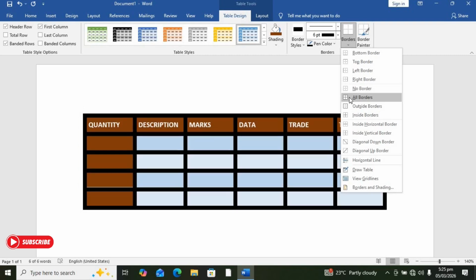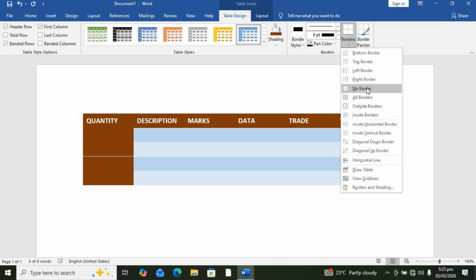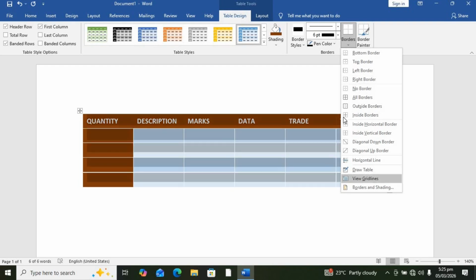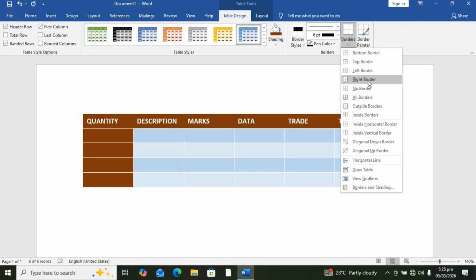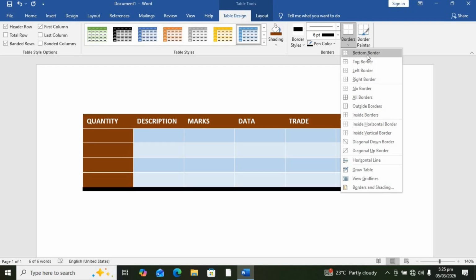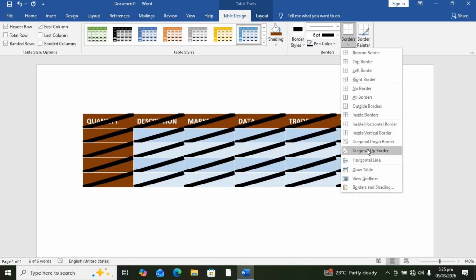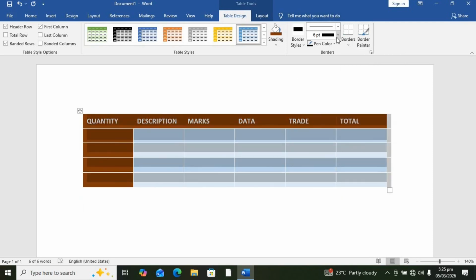If I click here, you see it's referring to all borders, meaning all the borders will have the width of 6. But if I want, I can remove the border altogether, or I can bring a border to the right. Because this drop down is appearing, you are not seeing it at the right side, so I will click on the left here. You see, the left is appearing. I can also make it at the top, or bring it at the bottom. So all of these sides, you can choose any way that you want. Alright, you see what is happening. So I'll come back and remove it and send it back to half.